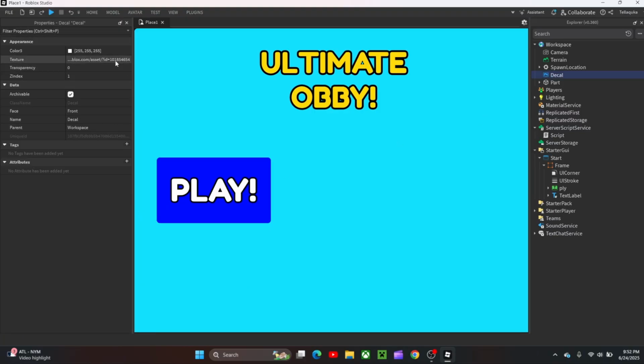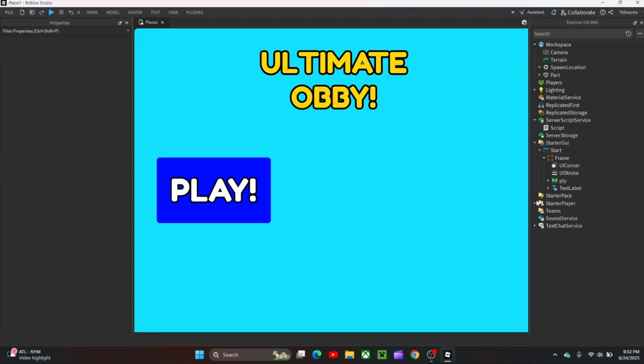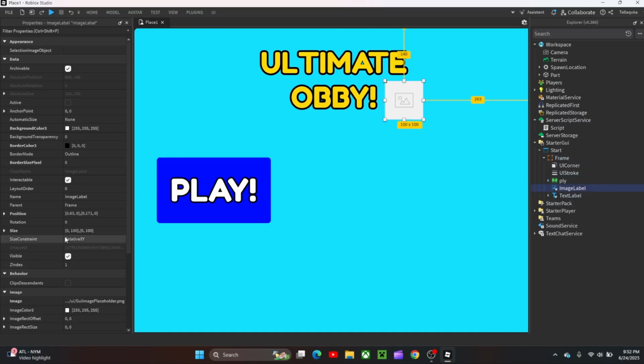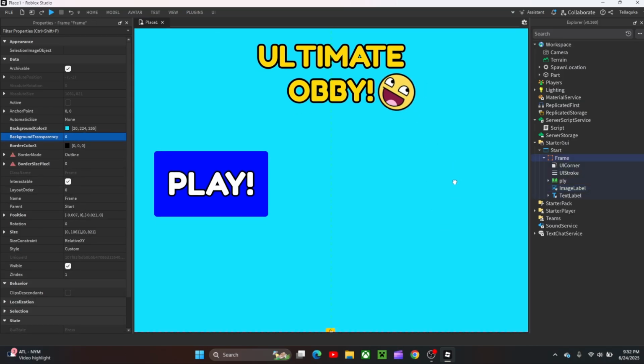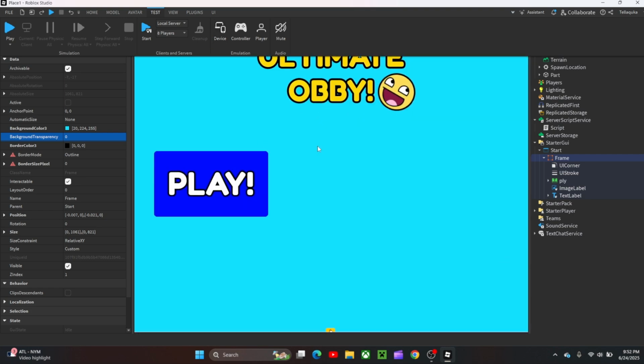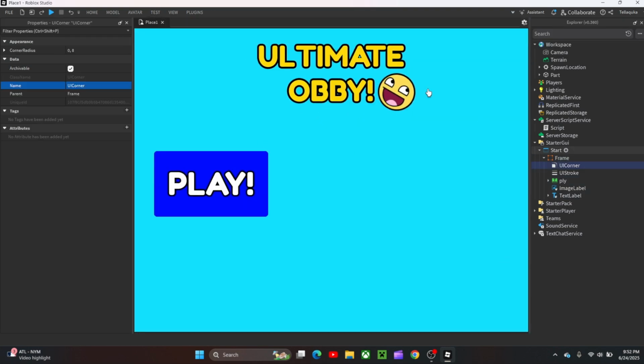We're gonna take his texture, copy, control. We're gonna go here, image, here. I'm gonna change rotation to like 30. I'm gonna go here and copy and paste it. And then I'm gonna set the background to this. There we go. But on other devices, what the heck? Why does it look like that? Why is everything clipping? There's a simple fix.